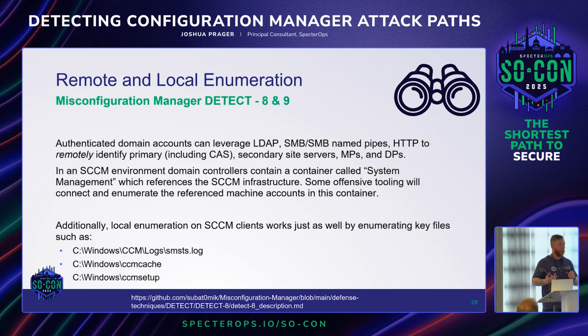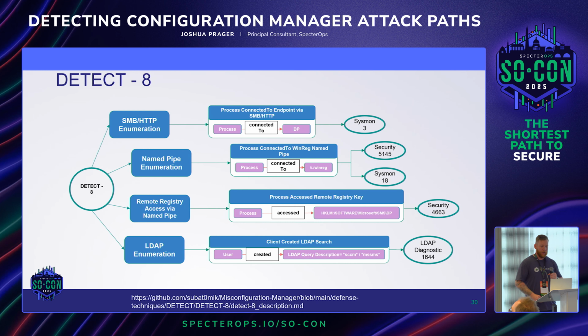If you didn't know it, if you are using SCCM in your environment and your devices are being controlled by an SCCM site server, every one of those client devices has a folder called C Windows CCM, okay? And within C Windows CCM is a whole bunch of log files that contain a lot of details about your particular site configuration. So the adversary doesn't always have to go and enumerate remote devices to identify configuration manager infrastructure. A lot of times they can just stay on the seeded access workstation or the initial access box. And if that is controlled by SCCM, they can enumerate most of those details right there locally, okay?